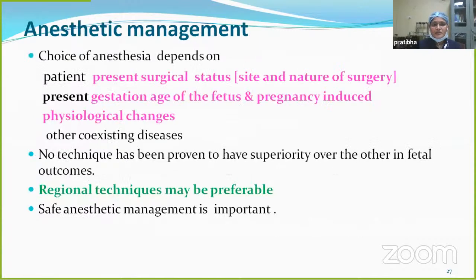Coming to the anesthetic management, the choice of anesthesia depends on the patient's present status, the site and nature of surgery, the gestational age of the fetus, physiological changes, and other coexisting diseases. No technique has been proven superior to the others, though regional techniques may be preferred. Safe anesthetic management is also very important.